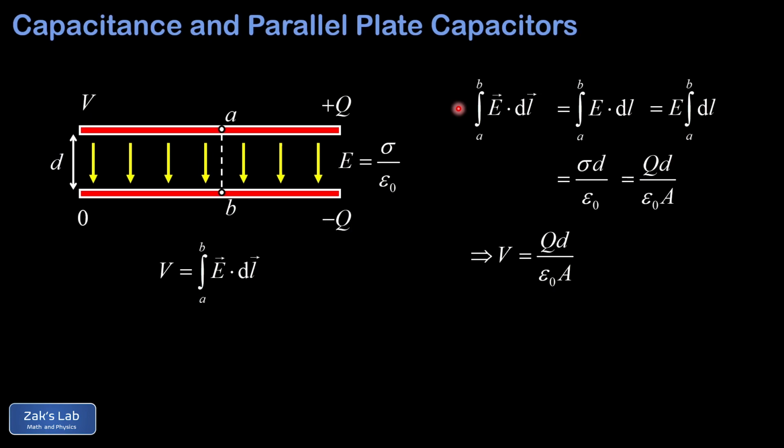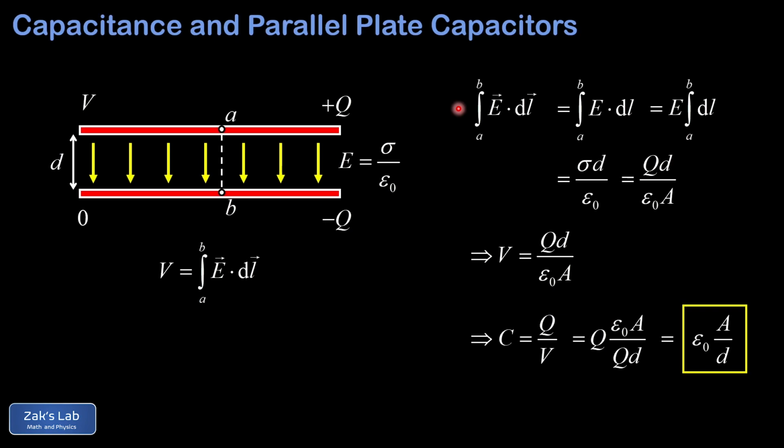Finally, we can compute the capacitance by taking the charge, q, and dividing by the potential difference, V. And that's just the basic definition of capacitance as charge per volt. So we take q and we multiply by the reciprocal of V, and we arrive at this expression q epsilon 0 A over qd. The q's are going to cancel there, and it turns out our capacitance is epsilon 0 A over d. And this is our standard formula for the capacitance of a parallel plate capacitor with no dielectric present between the plates.